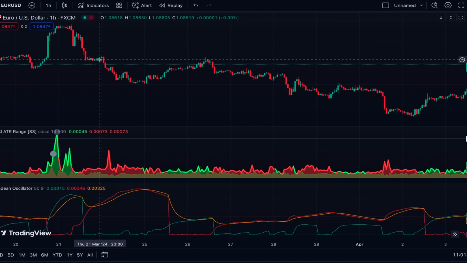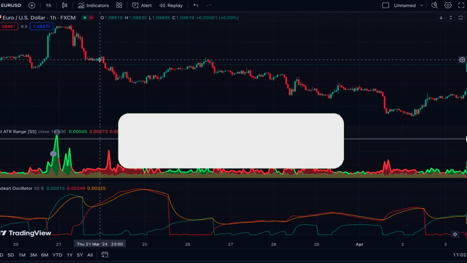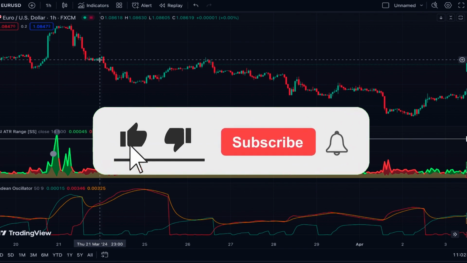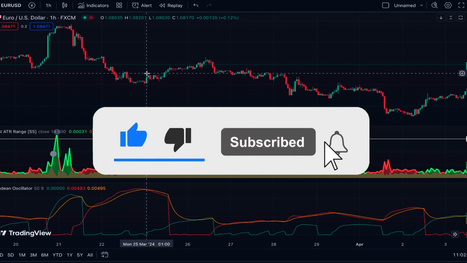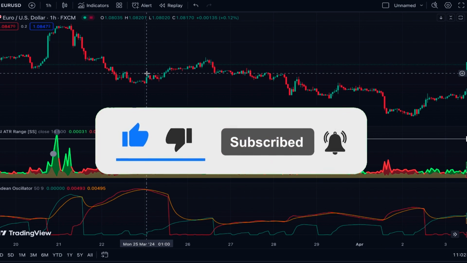But this doesn't mean you cannot use this indicator when you're trading on 1 minute or 15 minutes time frame, because you still need to know about the overall trend of the market and any reversal that is happening in the market. So this indicator can be used for any types of trading, whether it's day trading or swing trading.